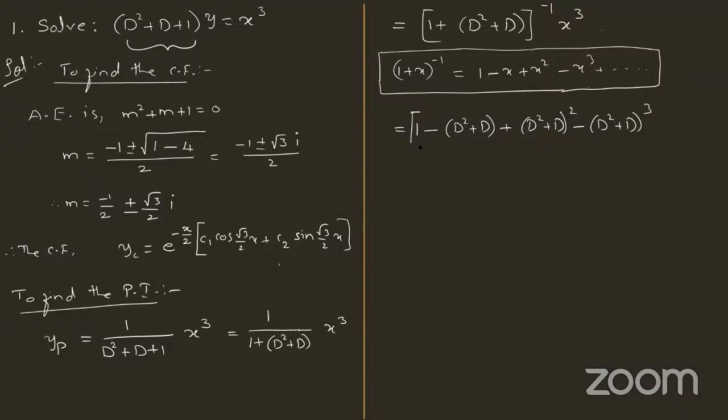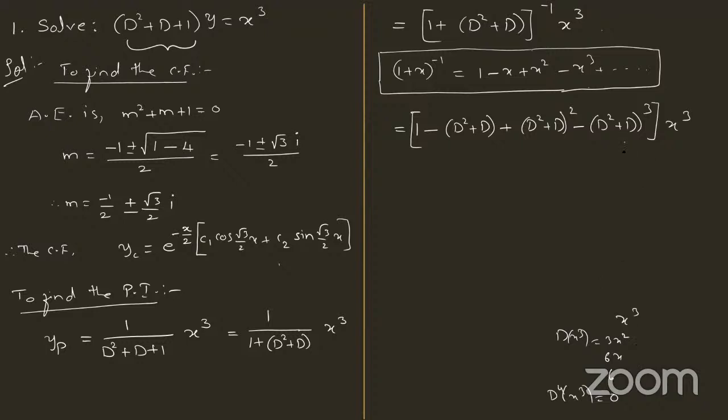Now all this is the expansion. I'm not taking the remaining terms, right? You can ask me why I'm ignoring the remaining terms. See, the idea is this: because it is x cube, if you differentiate it for the first time, we get 3x square. Then if you differentiate the next time, it becomes 6x. Then for the third time it is 6, and from the fourth time of differentiation onwards, they all become zeros, isn't it?